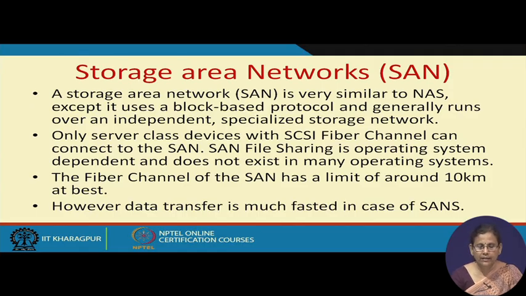Now, this SAN file sharing system is operating system dependent, and it does not exist in many operating systems. So, if at all you are getting a SAN system, you also have to have the right kind of operating system. And again there is another restriction: the length of the fiber channel to which these SAN computing devices need to be connected is limited to a maximum of 10 kilometers. But the benefit is faster communication.